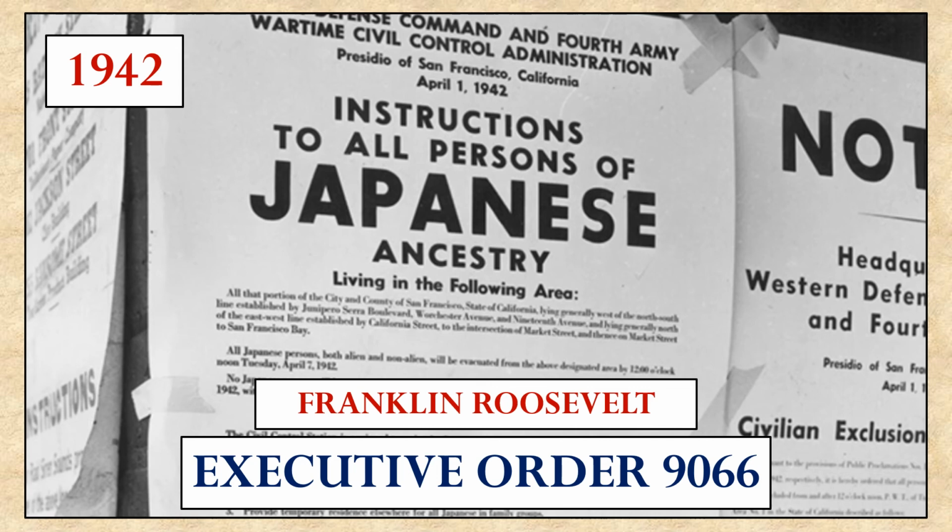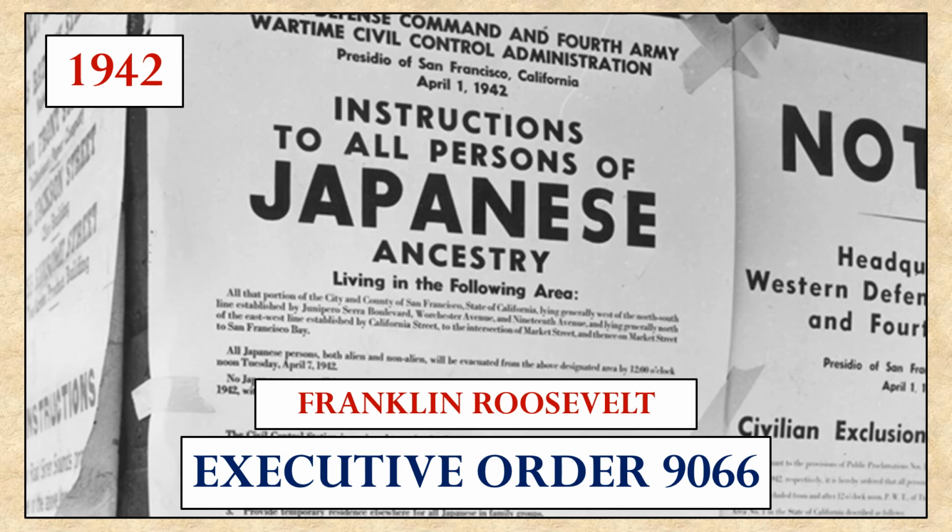The most startling example of how the Japanese immigrants were treated in a very severe discriminatory way was in Franklin Roosevelt's Executive Order 9066. This was an executive order that authorized the rounding up of people of Japanese descent along West Coast states and the removal of them to inland territories. This was because there was a fear that people of Japanese immigration or Japanese ancestry might be more loyal to the Japanese Empire and could serve as spies or even as saboteurs against the United States. These populations were primarily concentrated in West Coast states such as California and Oregon.